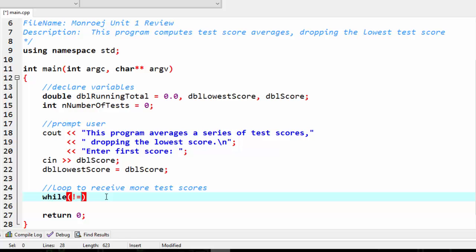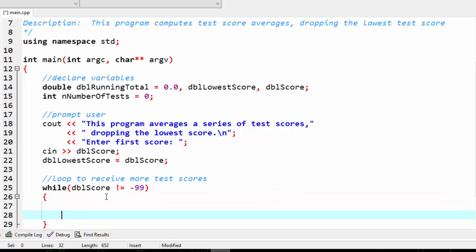So it can be an extreme value or a dummy value. I'm going to have this loop continue to get test scores while double score is not equal to -99.